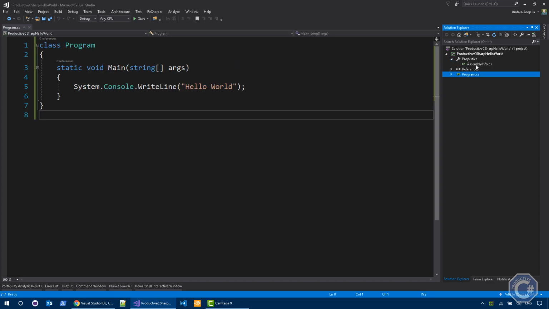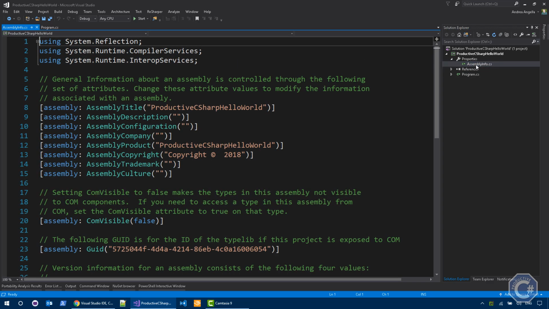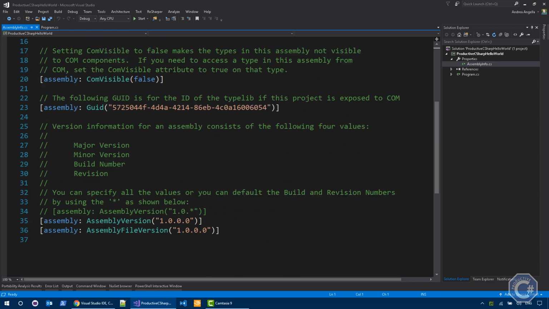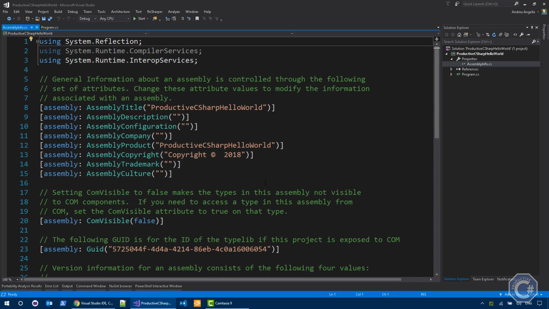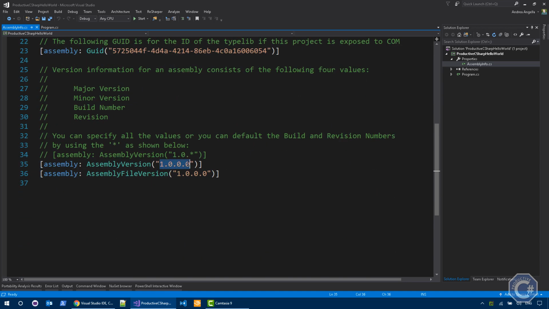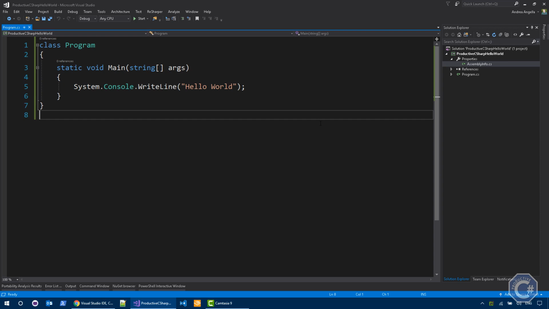And also there is an AssemblyInfo.cs project file that contains various metadata about your project. That's the title, the description, your product, the copyright information, and other information that we don't want to get into now. One important one is the version of your program. So let me try to build this program.